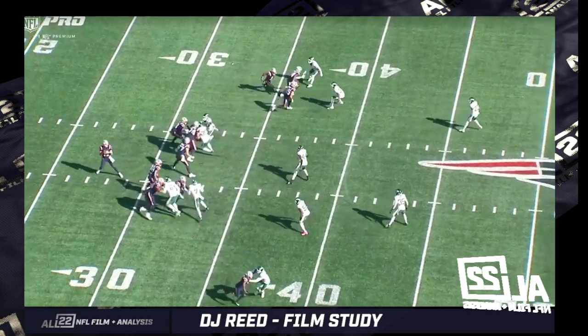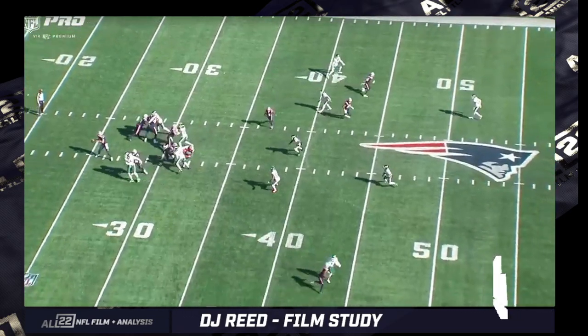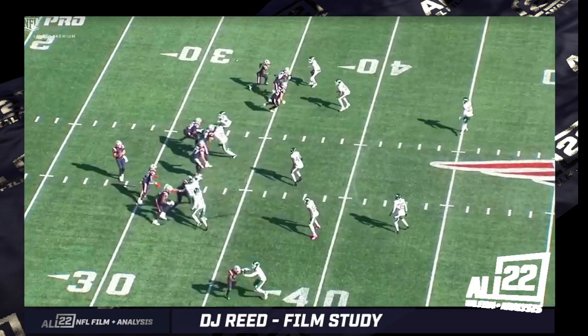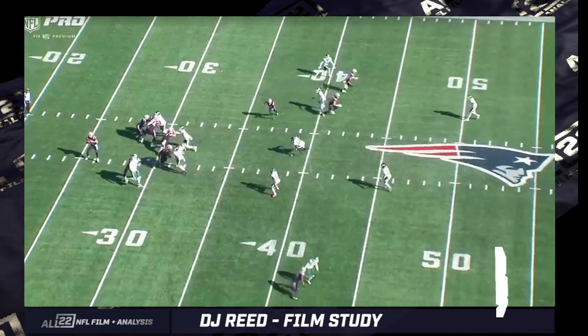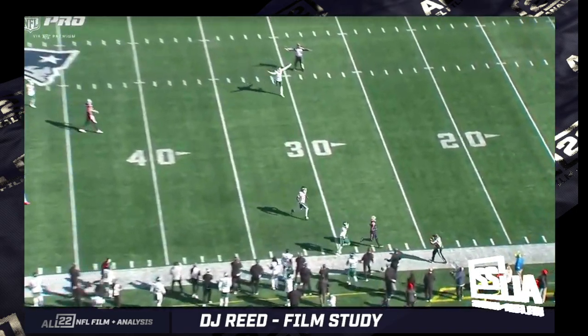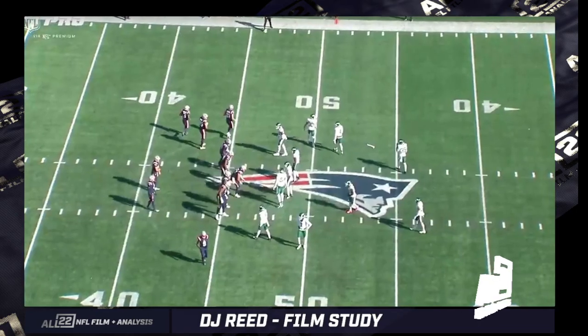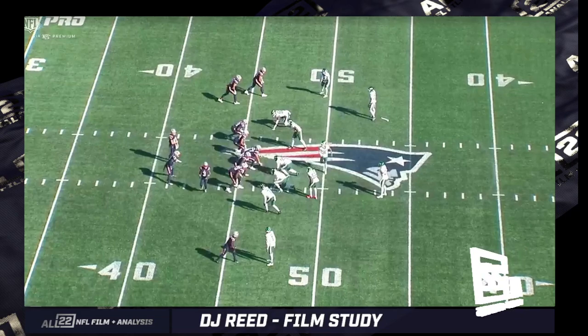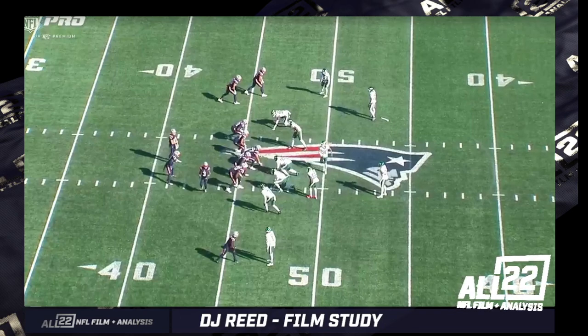He's not targeted here. He's not a part of it at all. But when I said earlier in my evaluation video that he's better in zone than people give him credit for, this is what I mean. He's just got great natural instincts. There's nothing to be awarded to him on this play. I have no idea how that play would be scored by rating services and whatnot, but I know what I think. He's got great eyes and the ability to stay moving in the correct direction and feel routes that he can't possibly see. He's got great peripheral vision, like a lot of DBs. I'm sure they train it.